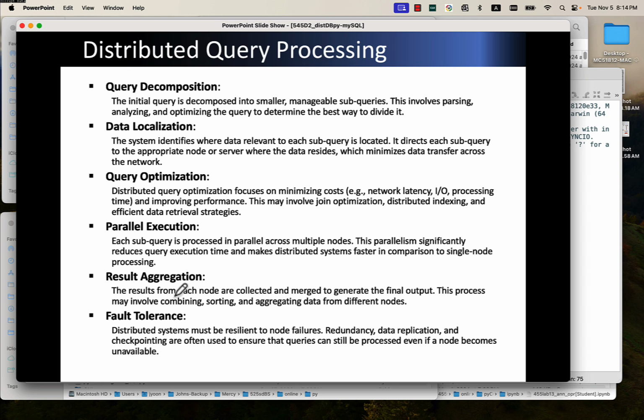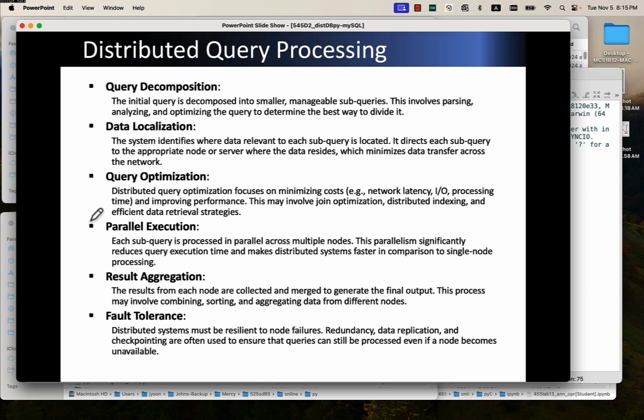Therefore, if you send out the same query, and each of those distributed databases is not defined over the same relational schema, if they do not hold the same kind of tables, then such a query cannot be handled.